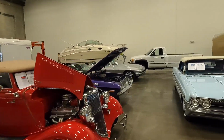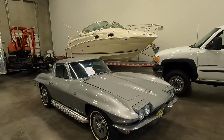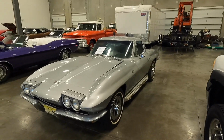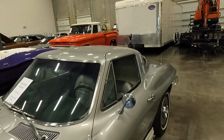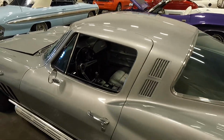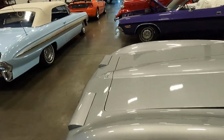What else came in this week? We have a 65 here from New Jersey. This isn't our car. This one was actually shipped in and they used our shipper brokerage service. And she saw all the other Corvettes here and said, hey, you guys are probably the ones I need to do the carpet kit, because you can see how it's kind of yellowing and brown. And it needed new tires, and it needed the brakes serviced, and so on and so forth.